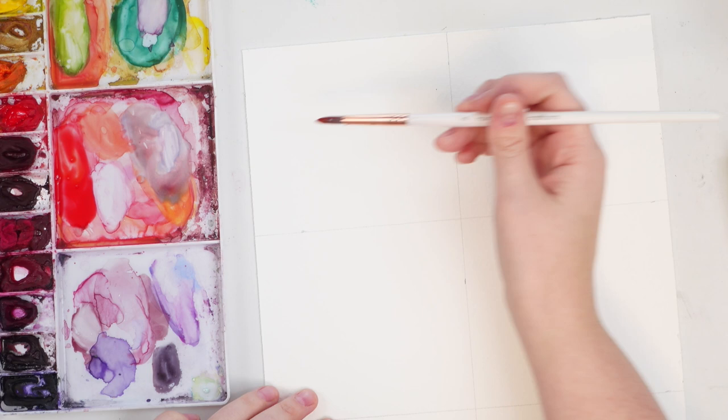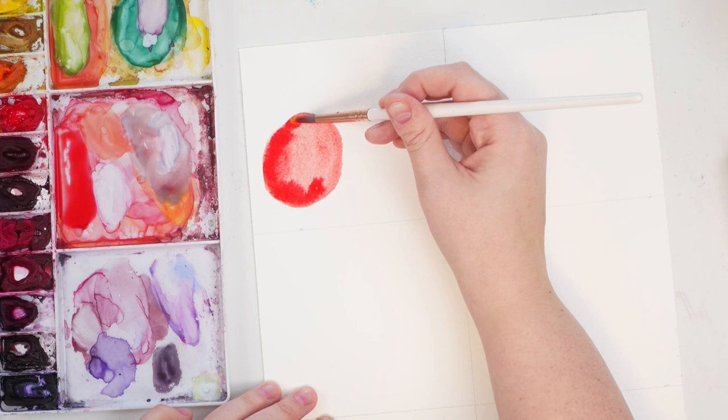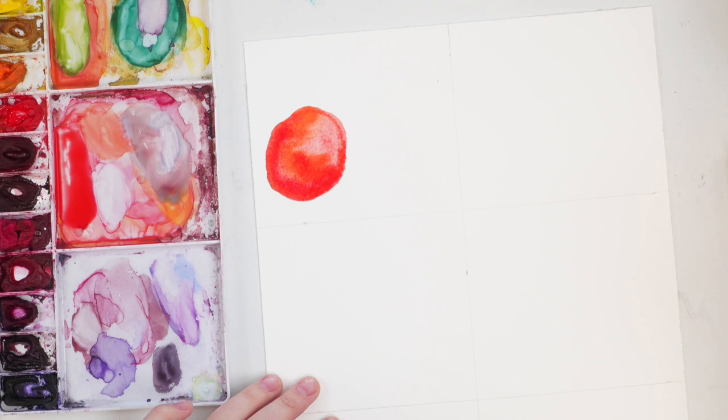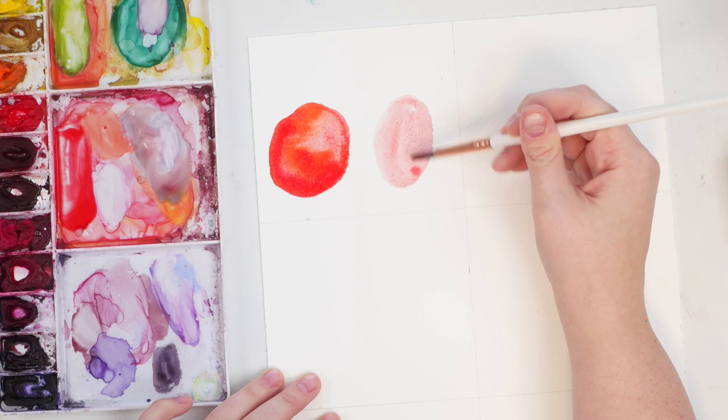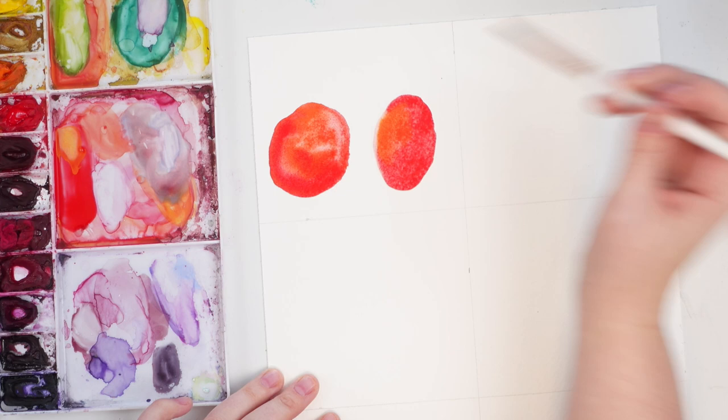We're going to be making some circular red blobs — can you guess what kind of food this is? They're tomatoes! We are painting simple tomatoes, and you don't want to make it perfect or realistic at all. You kind of want them to have that funny caricature watercolor vibe. They don't have to be even, they don't have to be perfect — just lay that paint on the paper, have some areas that are a bit lighter and some a bit darker. Throw some orange in there, why not. Then grab some green and just do some little green leaves on the top.